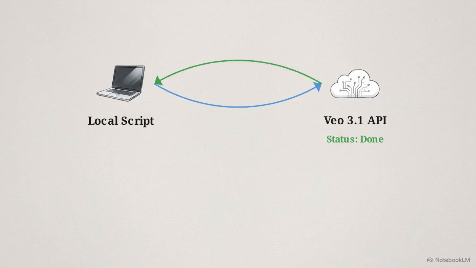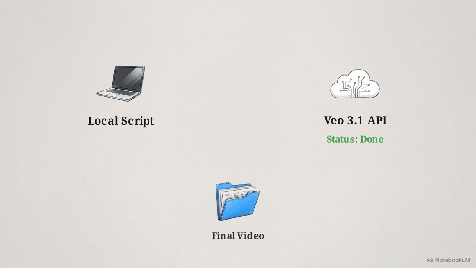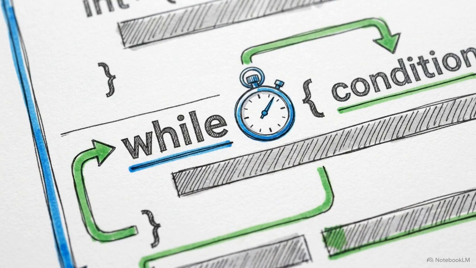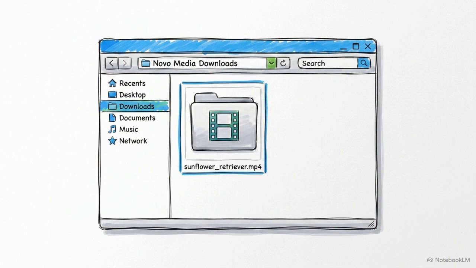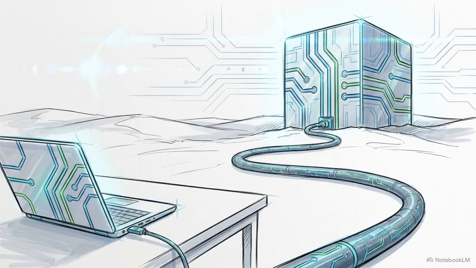The cycle continues until the server reports the status is done, at which point the loop breaks, making the data accessible. This polling loop is the essential mechanism that keeps the script running while waiting for the cloud render to finish. Once the operation is complete, we write a line of code to extract the specific video file from the API's response payload. The final step is the download command, which instructs your computer to save that extracted file to a local directory. This successfully bridges the gap between a remote server and your local machine.